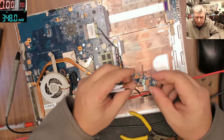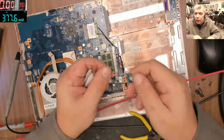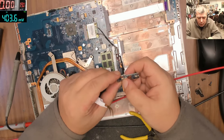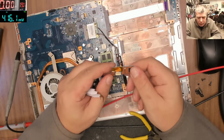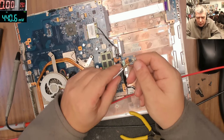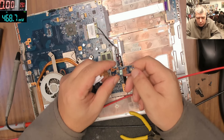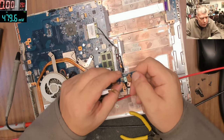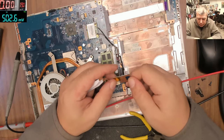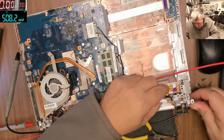Okay, so that's the power button, and the hall sensor is not here. Wow. That's the power button. I'm pretty sure the power button is good. Pressing the power button is not working, pressing the assist button, it is working. No, the hall sensor is not here, the lid sensor. Let's put this back. The problem is not from here.